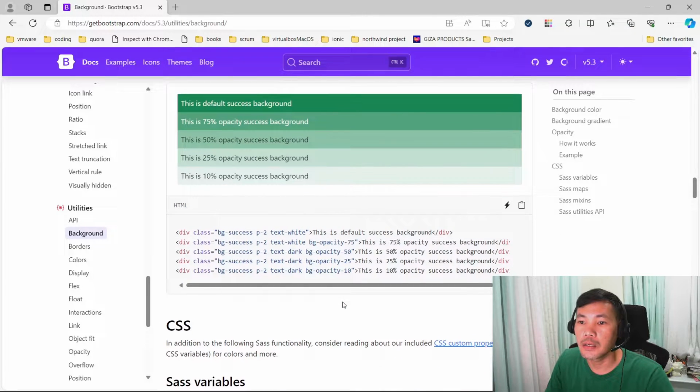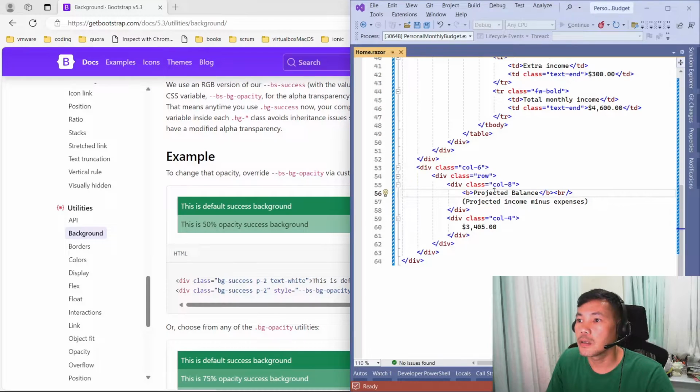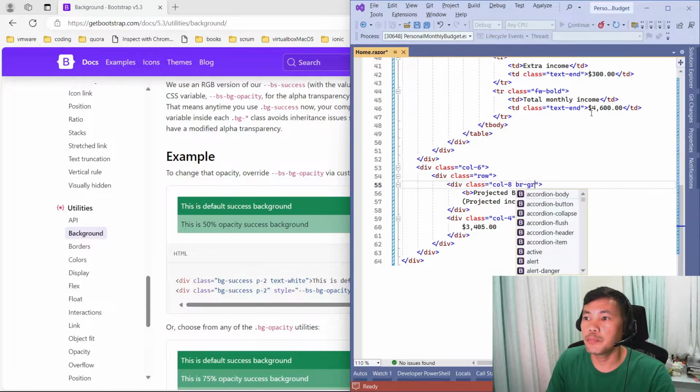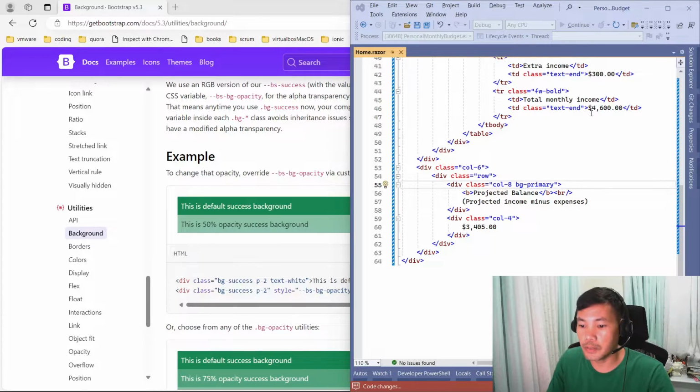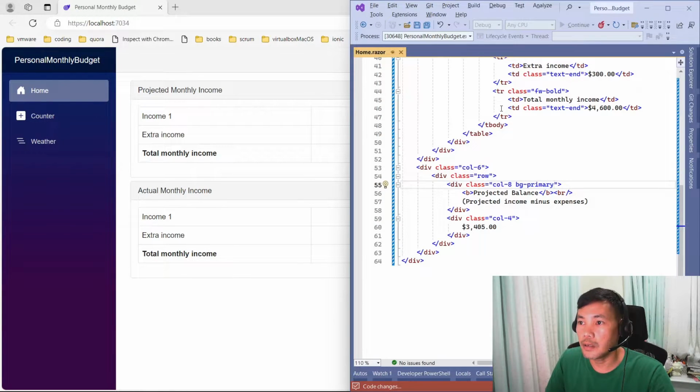Let's try BG primary first. See if it works. Okay, now we have that, and then let's change the text color.